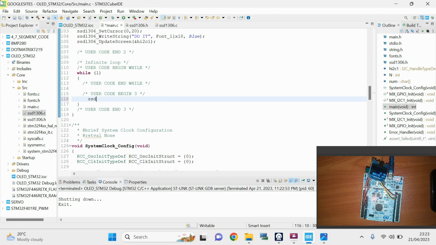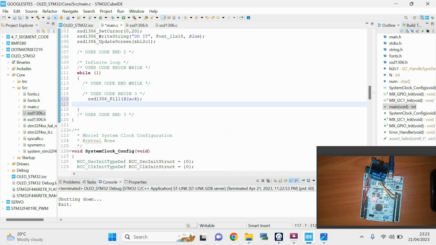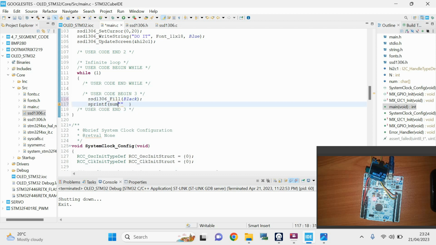SSD, let's fill the screen with black, and then I'm going to use sprintf to cast the number, and what I'm going to cast is %d.